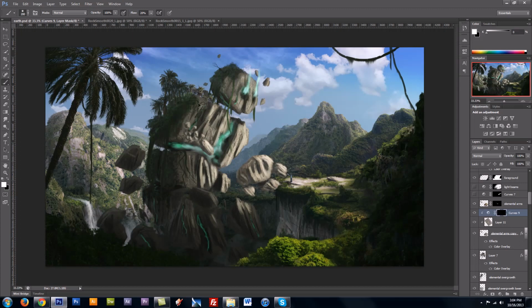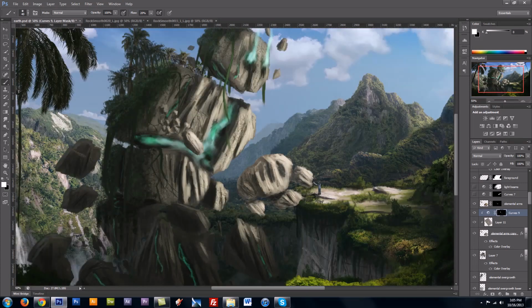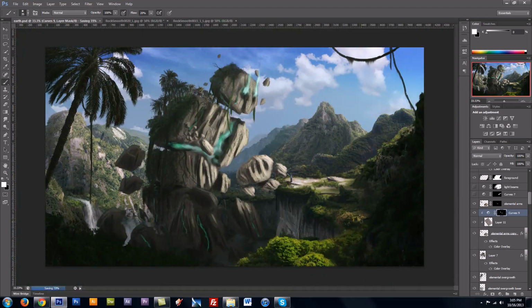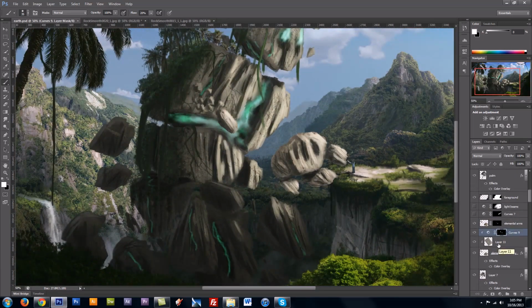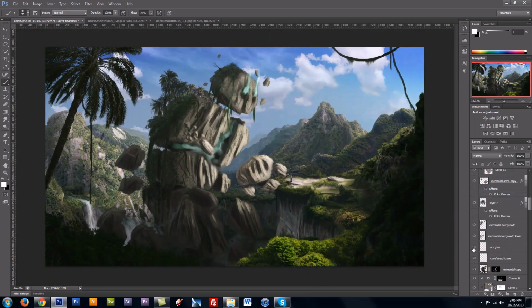And adding in that extra curves adjustment so I can really adjust how the lighting shifts along the elemental. I want the dark to be obviously darker because it's in that valley, and kind of darken in some of those crevices to add more depth to them.